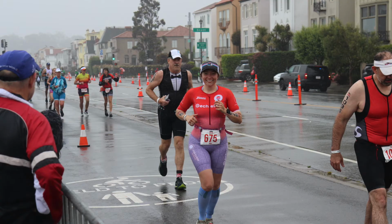We went for a little run of part of the course near the sand ladder, and it was then I decided I'm going to wear my trail shoes, and that was one of the best decisions I've made. I could have done with a lighter pair of trail shoes. Mine were quite heavy, but I'll be honest, I would have really struggled in road shoes for this. It was sloppy. There was obviously a lot of traffic going over it. It was still raining. You're running on sand, but I really enjoyed that run.